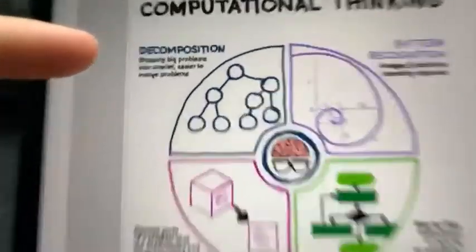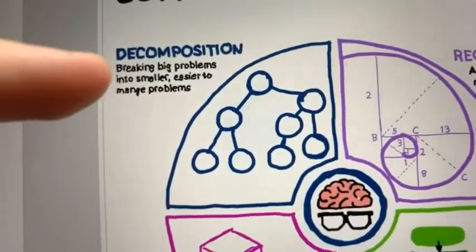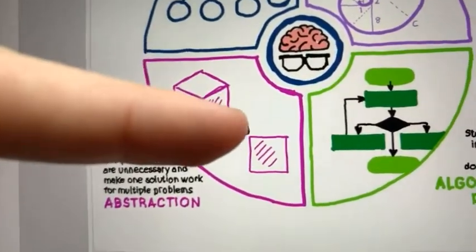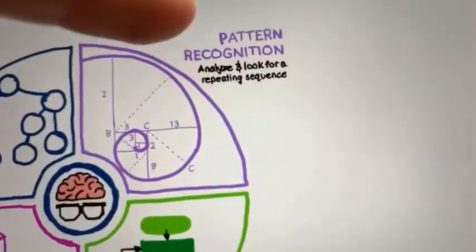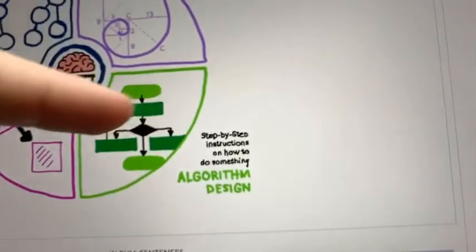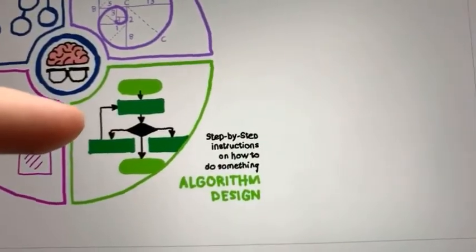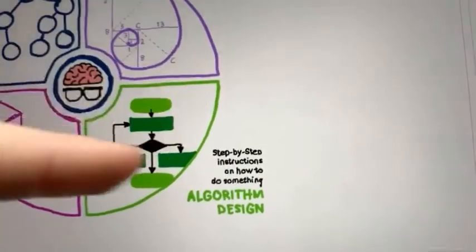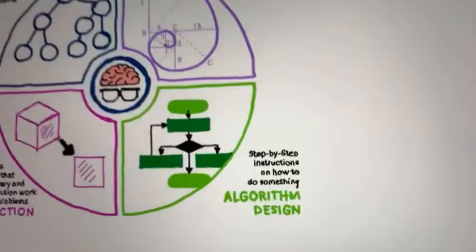When solving most problems, I will usually use computational thinking, where the first thing I'll do is I'll decompose the problem and break it down. Then I'll only look at the parts through abstraction that I need to look at. I'll look for patterns to see how I can solve it, how other people in the past have solved it, and if it's complicated enough, I'll generally go through the entire design process. But you don't need to go through the entire process for every problem.